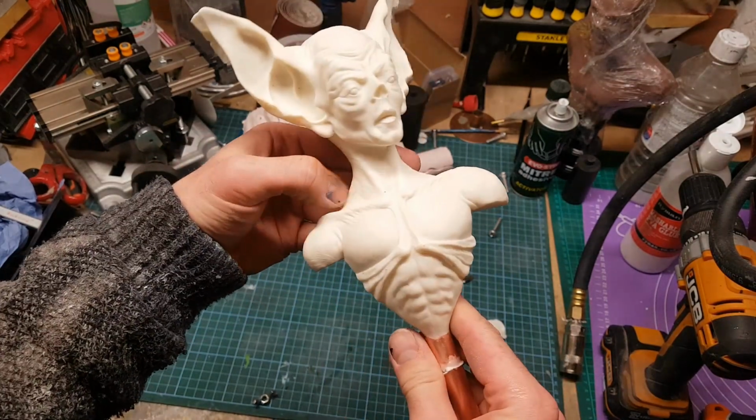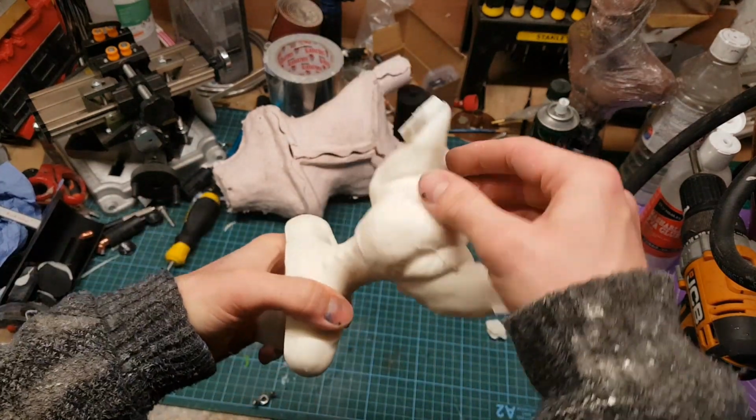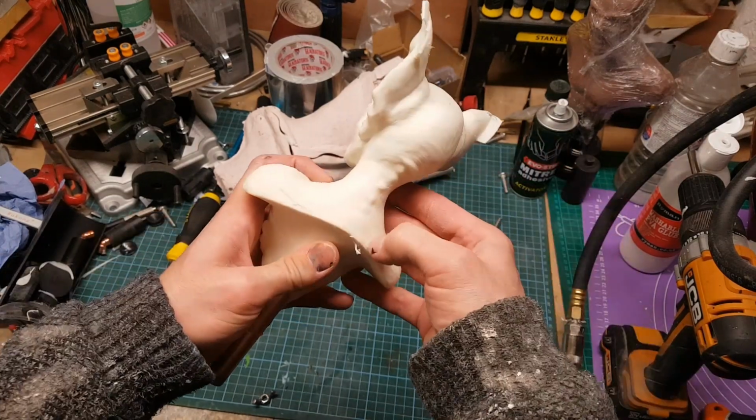But that's definitely an improvement on the previous cast that I had. The mould lines are now on the back, they're not too pronounced, so that's good. So all in all, I think that's an improvement over the previous mould.